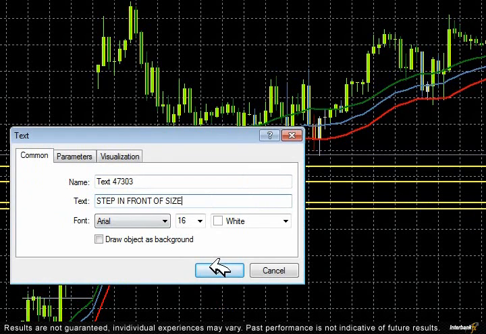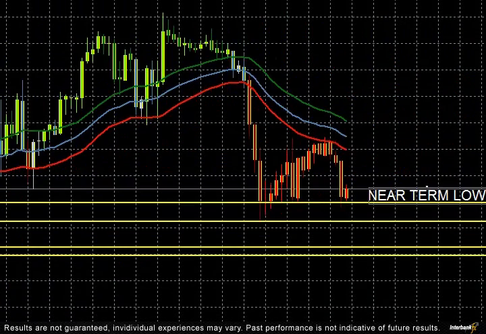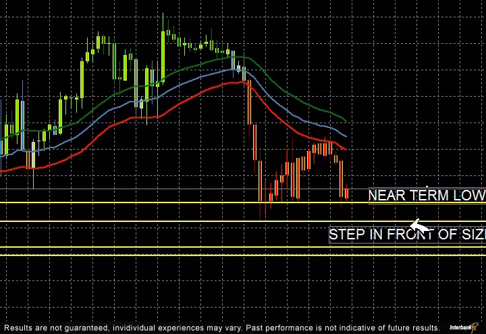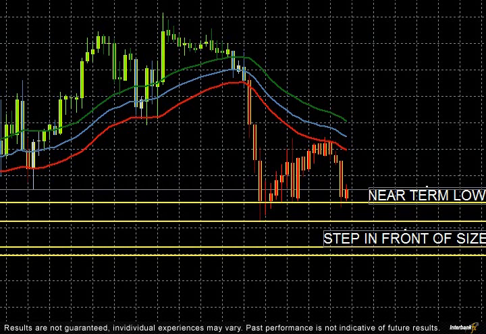Big figures tend to have a lot of support or resistance depending upon the direction prices are coming up on them. Okay? So what I'm going to want to do in front of 3,500 is step out in front of size. In other words, rather than wait for prices to actually reach the support level of 3,500, I'm going to want to think about getting out at about 3,505. That's stepping out in front of size. All those orders are waiting at the 00? Fine. I'm going to get out 5 pips ahead.